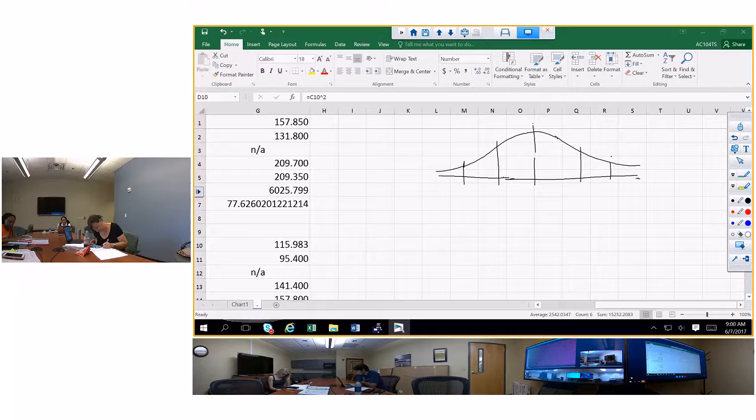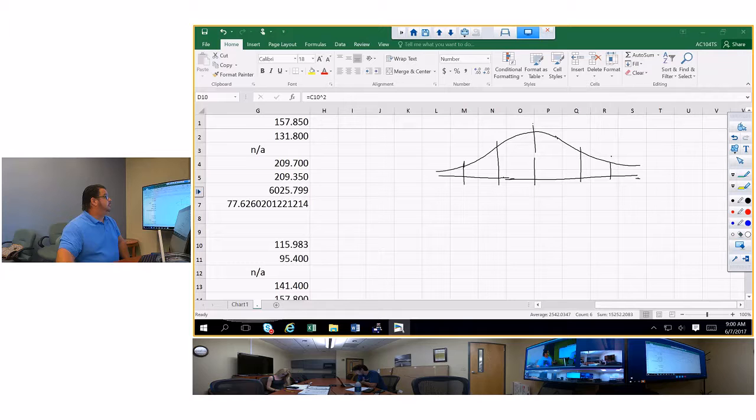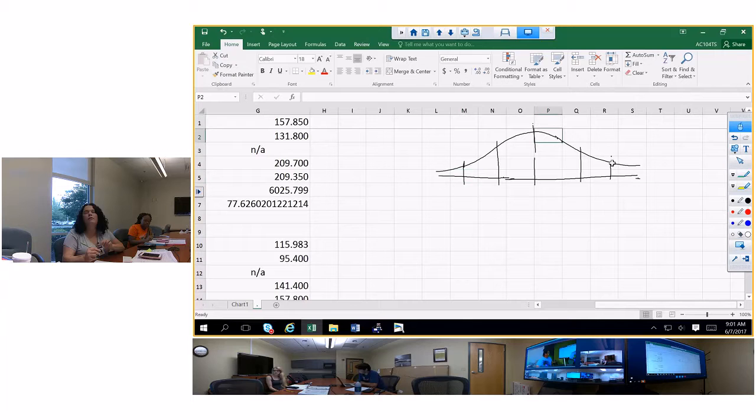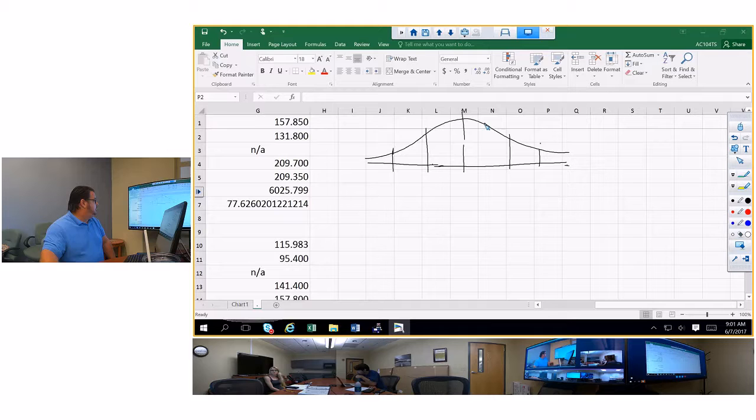Okay, now for this particular one, I'm going to move it, and it's not going to let me move it because I've got all different kinds of lines on here. Is the line plot that was on the homework going to be on the test? You're always responsible for the normal distribution. That's going to be on there. And just so I'm correct, the normal distribution is the mean plus or minus the standard deviation, right? Yep. And it also leads into the empirical rule. Okay, there we go. That's going to be equal to this number.